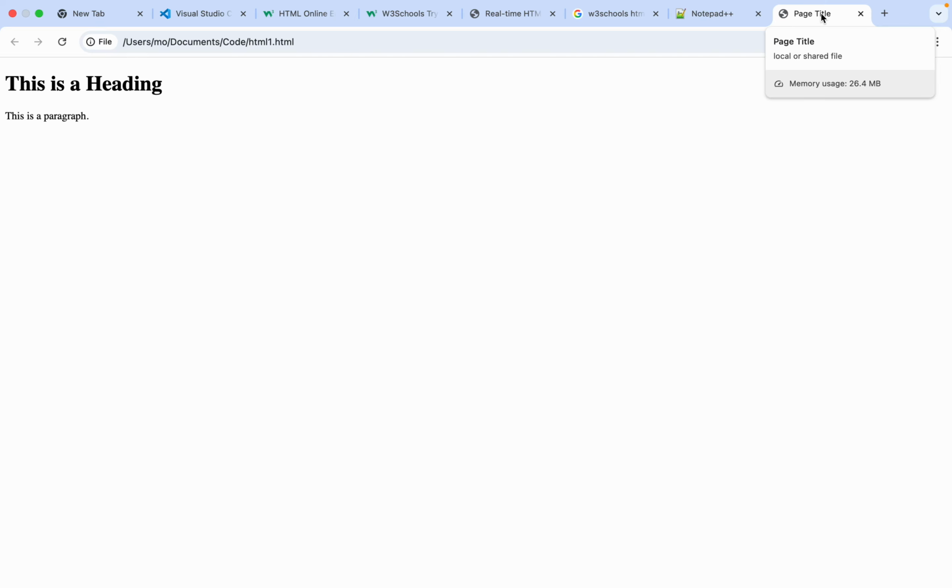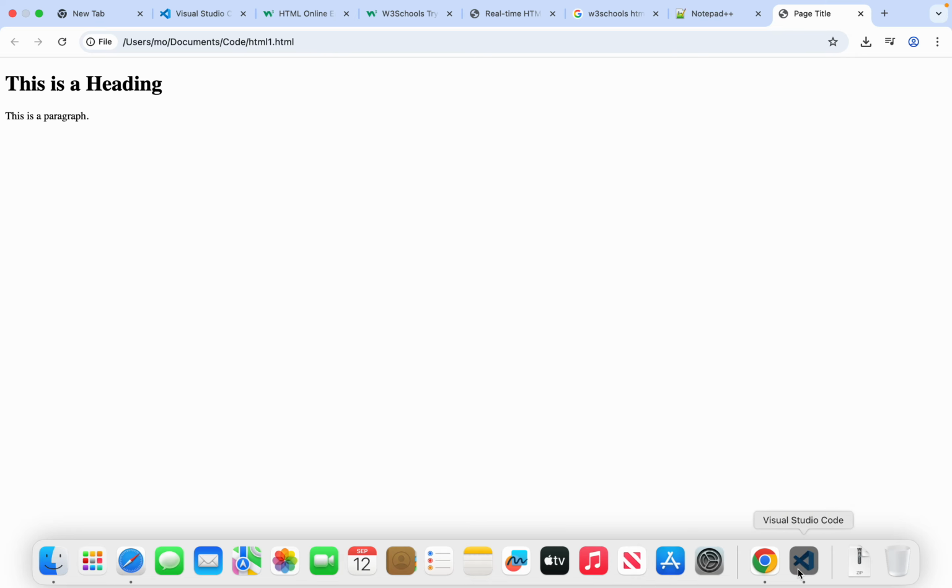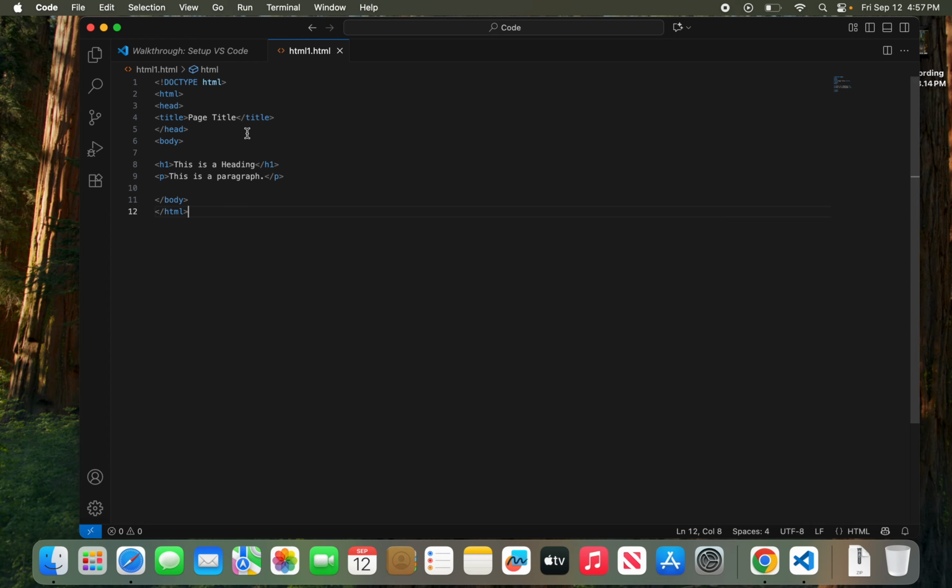So take note, it says here page title, and then this is a heading and this is a paragraph. So if we go back to Visual Studio Code, you see that it's the three items of text we have within our file already. And remember, the primary components will be your declaration, which is here, which is always the first line.